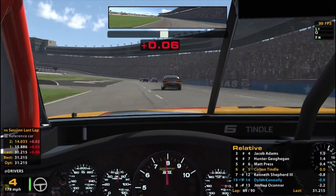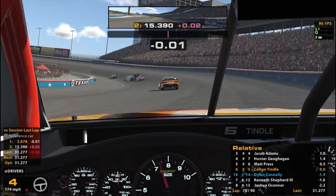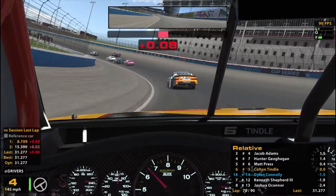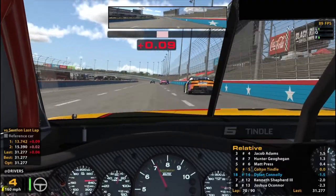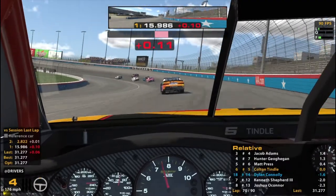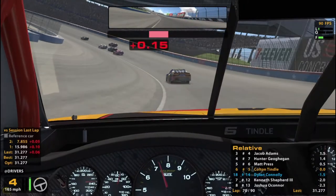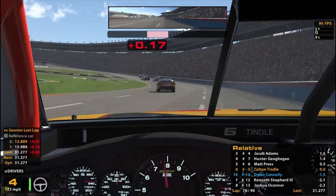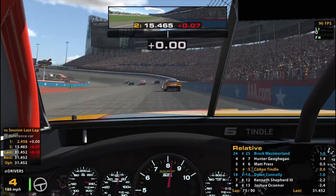They're pretty darn close up there too, next to each other. That could get sketchy. They're all fighting for the win up there. I think anyone in that group could win. Still enough time, and they're still all close enough. There's no one person running away from the race like there often is. Someone that's just got it completely figured out. Usually get one guy running away, but not this time. It looks like there's about 5 major contenders there, and then the 6 and 9, we're not too crazy far off. Could be an interesting finish to this one.